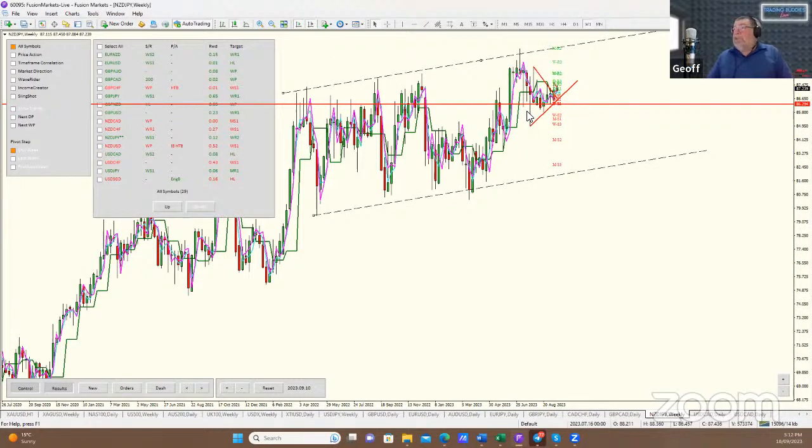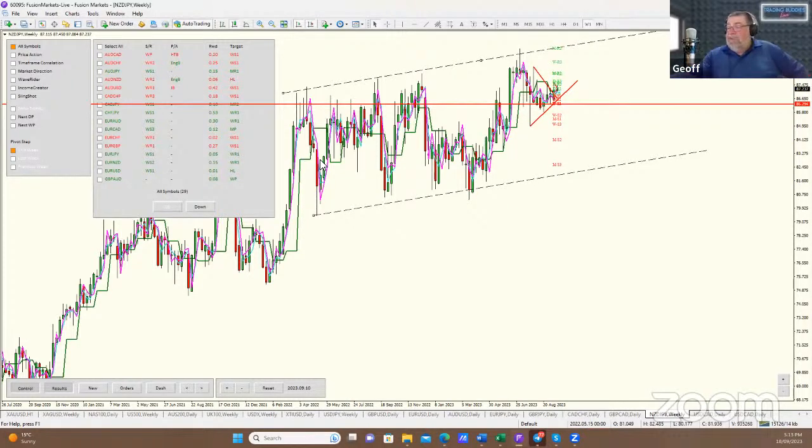This looks pretty decent to me as a setup for a reasonable reward if you can get into the market and safe before that support line there, which is around about the 86.3 mark. So they're the two that are really on my watch list this week. And to be honest, not a lot else. If I went through all the currencies pretty much this morning in my preview, and I couldn't find anything that made sense in terms of bias other than those two, which is pretty weird because it's the beginning of the week. You'd think there'd be something there.